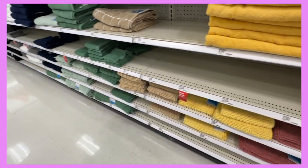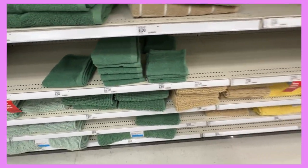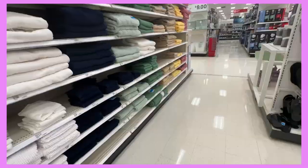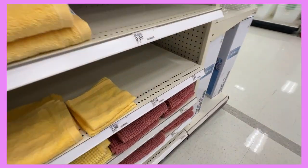If you watched my dorm room shopping video, you saw the drama with these hand towels. Target didn't have the hand wash towel size, which was so annoying. I drove 30 minutes for something Target said was in stock but wasn't. I ended up going to another Target and they didn't have it either. But my mom is awesome — she went out and found them. So thank you, Mom! I got two hand towels for my sink — theoretically you don't need two, but I hate doing laundry.